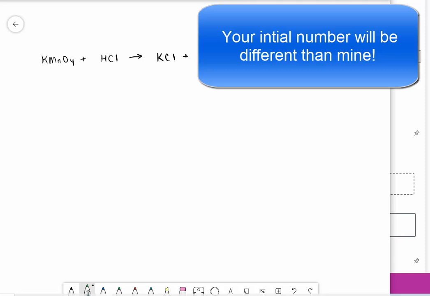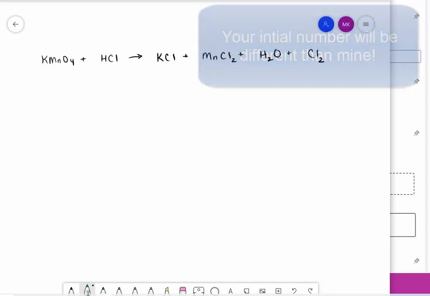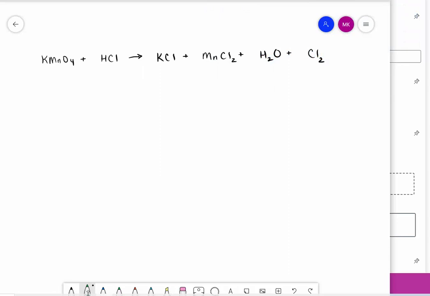Now you can draw one of the charts like I presented in the previous topic with the balancing equations, but I'm going to give you a slightly different perspective with this one. So I see that my oxygen, I have 4 oxygens on the reactant side. So my gut reaction is to put a 4 here. That balances my oxygens. But that does change my hydrogen. So now I have 8 hydrogen over here, so I must need an 8 here.